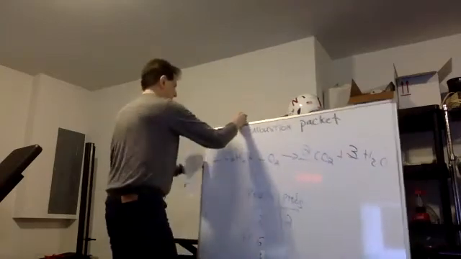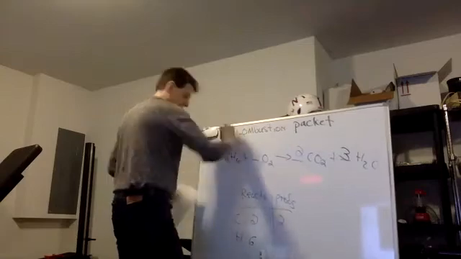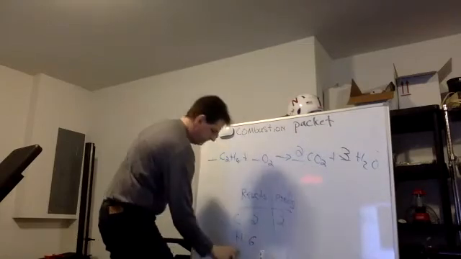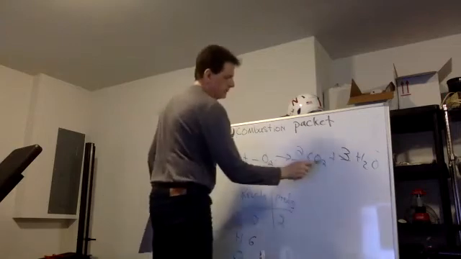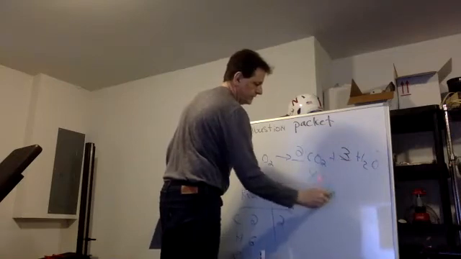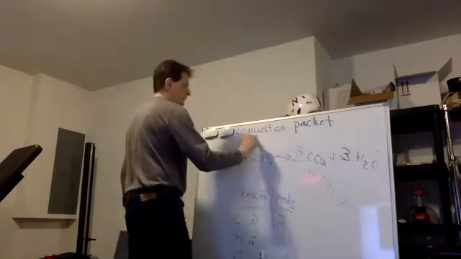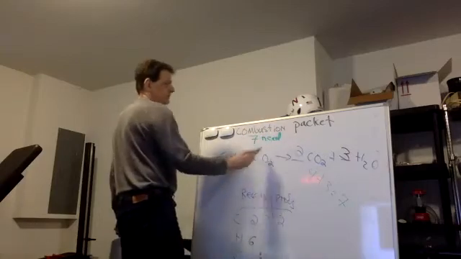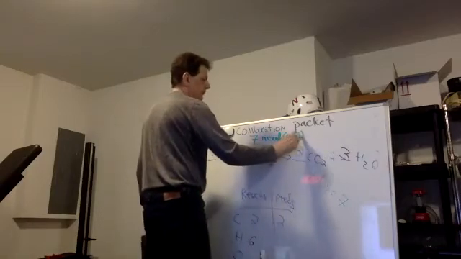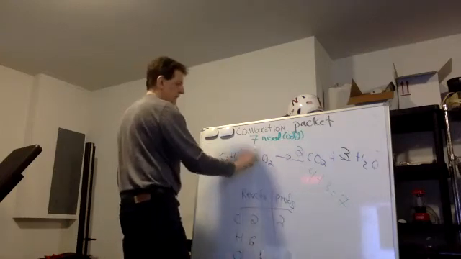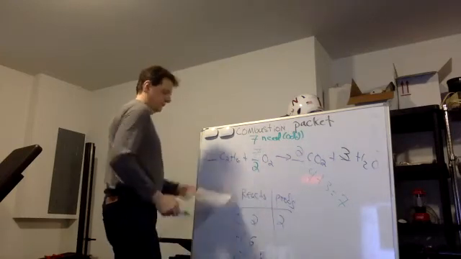So going to take oxygen, count them up. 2 times 2 is 4, 3 times 1 is 3, 4 plus 3 equals 7. So 7 is what you need here. Okay. Problem is 7 is odd. So when that number is odd, you have nothing in the hole here to worry about. You take that odd number and you place it over 2.